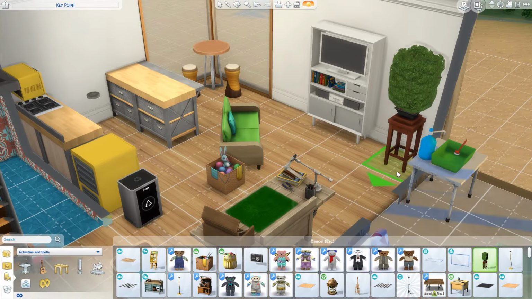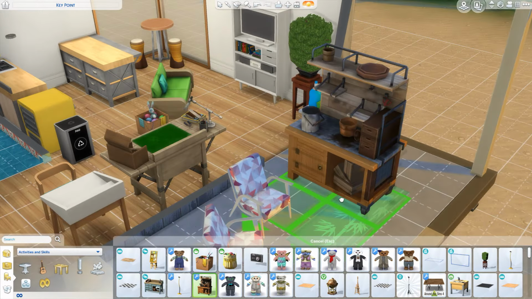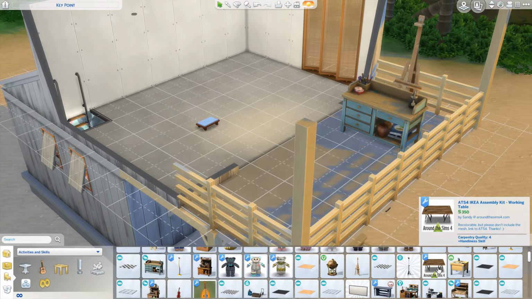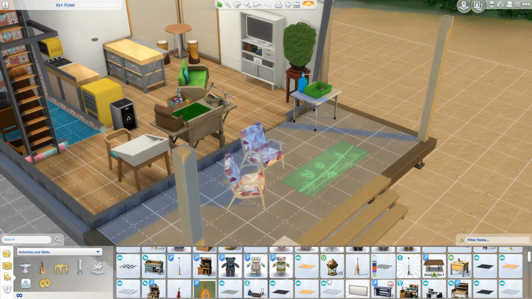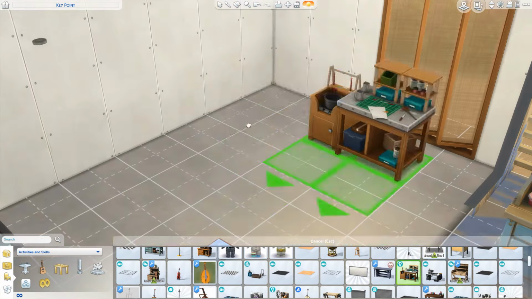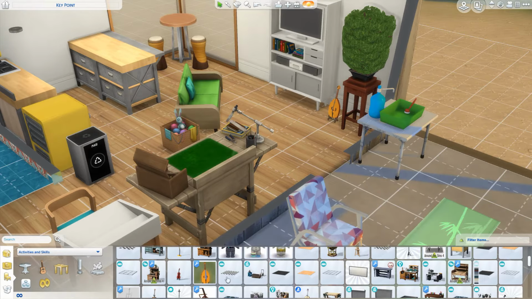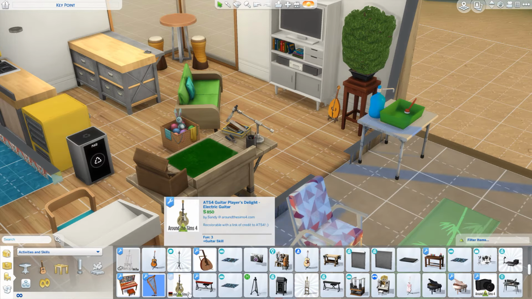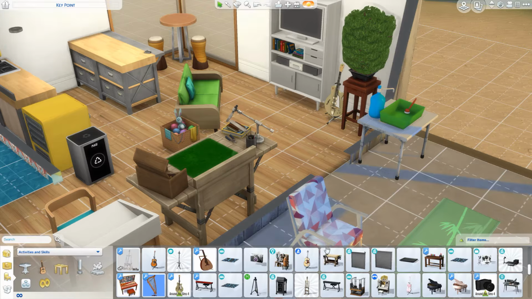I like the idea of this cluttered little house with all of this hobby stuff just thrown everywhere. Yes, mandolin. I'm just chucking a bunch of stuff upstairs because I know I don't have a lot of room. Gave them a camera, guitar.